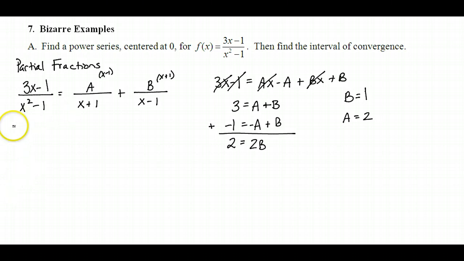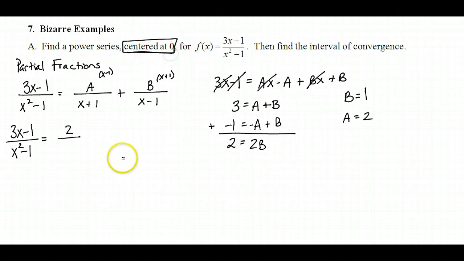So this original fraction, (3x - 1) divided by (x squared - 1), is equal to 2 divided by, I'm going to set this up now, because it looks really good to be geometric. It's really, really close. Especially because I'm centered at 0, which is a key thing and nice for these longer problems. And so instead of writing it as x + 1, I'm just going to switch the order and write it as 1. And I don't want plus x because I know that I have to have minus. So it's going to be 1 minus (-x). So great. If A is 2 and B is 1, now this looks geometric.